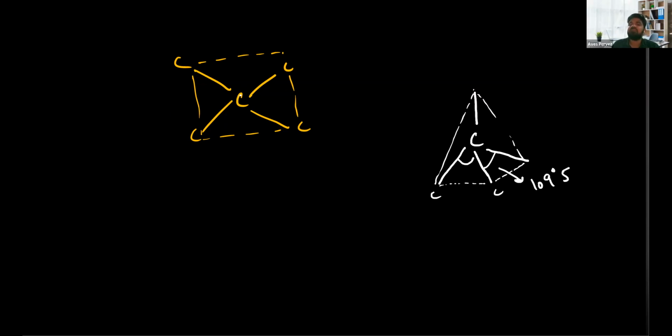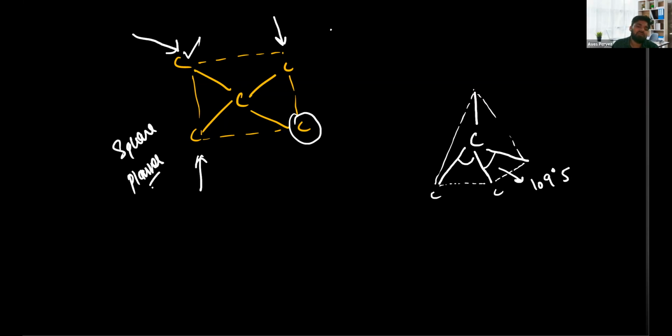But what is the difference between here and here is that if you apply force on this carbon in this direction, then the maximum force will be exerted by this carbon. If you apply the force in this direction, then the maximum force will be exerted on this carbon. If you apply the force in this direction, the maximum force will be exerted on this carbon. So there is not an equal distribution of forces taking place. If you are applying force in any direction, there will be one or two carbons experiencing the highest force. Other carbons will not experience that force. So this square planar structure is not so strong.